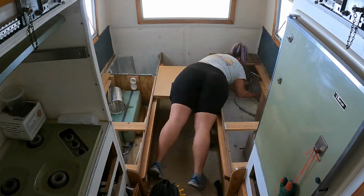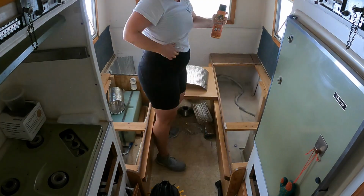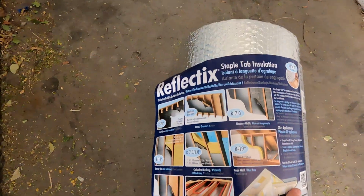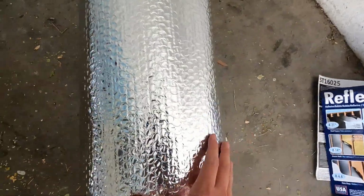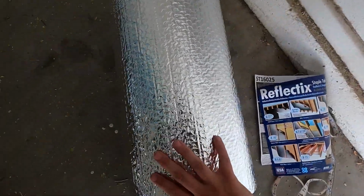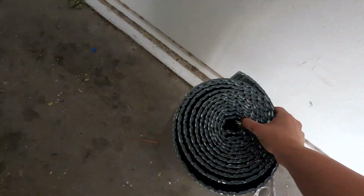Okay, so our next step is to put in the insulation. We're gonna do it under the benches and behind the cabinets using Reflectix. This is nice and thin. It's easy to cut to size and make work in all the nooks and crannies.